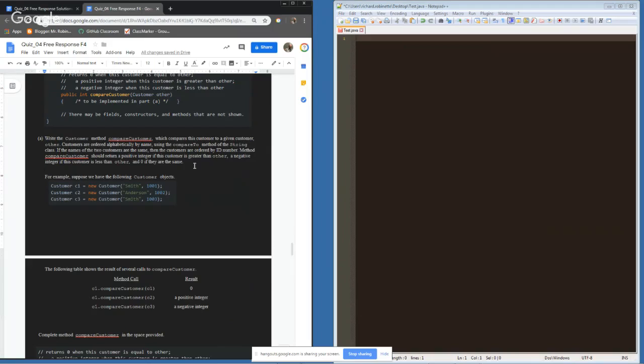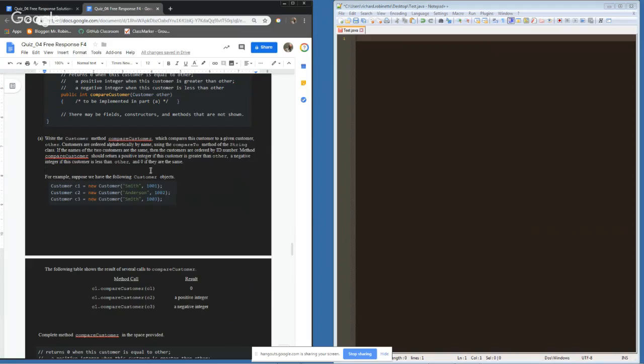So for instance, if 2 customers have the exact same name, right? Then the algorithm would go down and compare the IDs to see which one of those is higher, to see which order to put it back into the list.